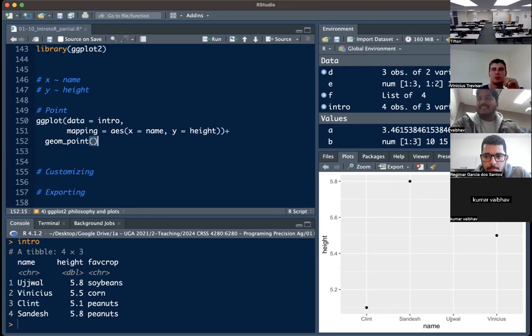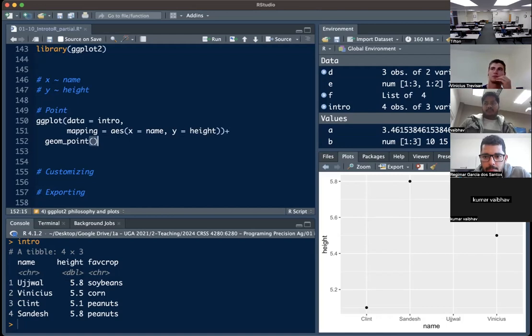A factor? I would say on the points. Add the fave car on the points. I think that would work. Oh, what do you mean by add that on the points? On the points we have on the plot, add the fave crop together, like close to as a label. Can as be a one label idea. I don't know if it works. Yeah, we could do that, and that's something that we're gonna see in the future exercises.